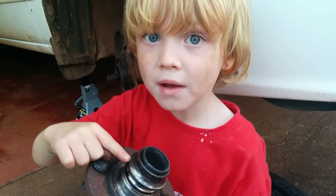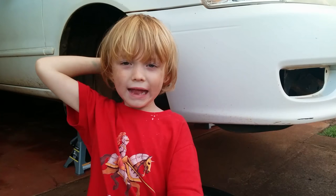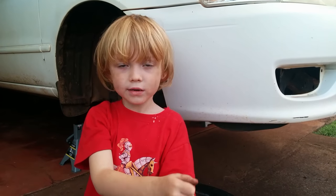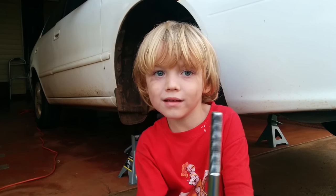The inner race will come out with the hub. Some people say to cut a notch in the race and use a chisel to break it open. But Dad won't let me use rotary cutting tools. Instead, set up the slide hammer like this.